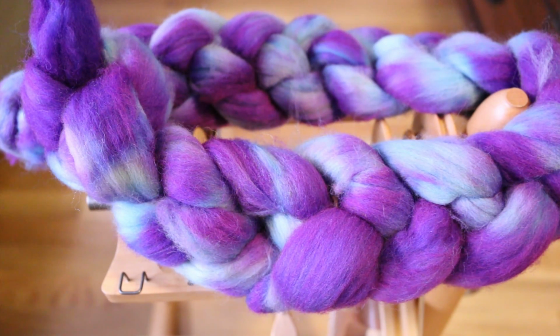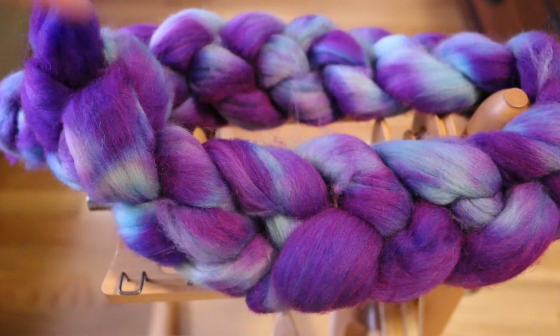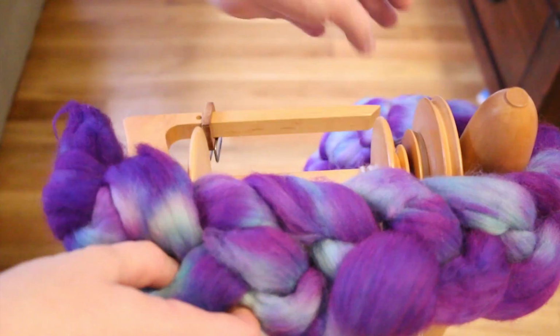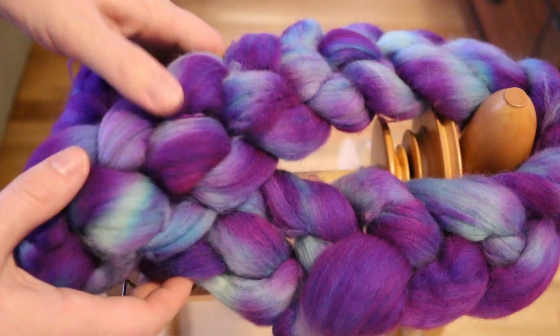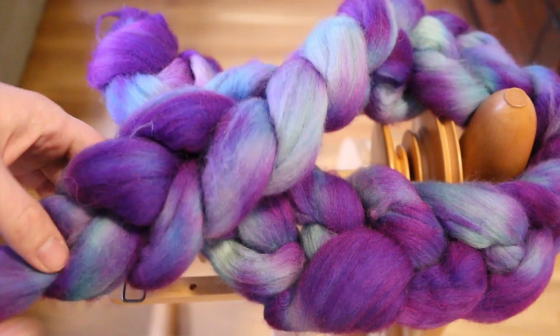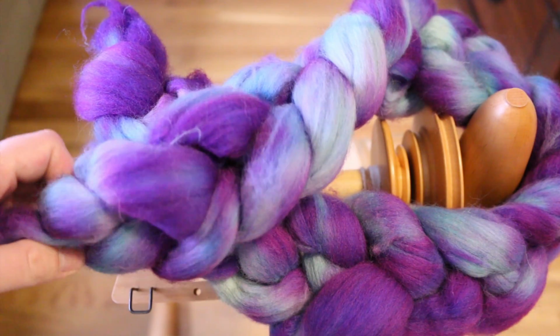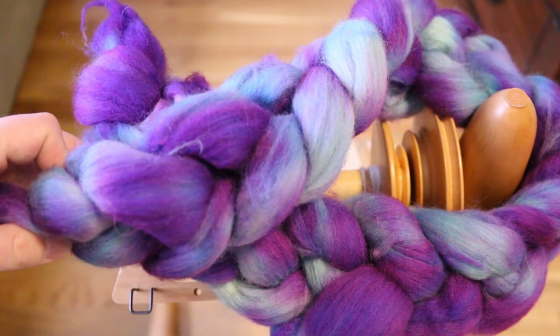So today I want to take you on a little spinning adventure, looking at the roving that I most recently dyed. This is roving that I dyed in a braid, and I used it to break Wilton's Violet. And in the video I talked about how excited I was to spin it up, and you guys told me you were excited to see it. So I'm ready to show it to you.